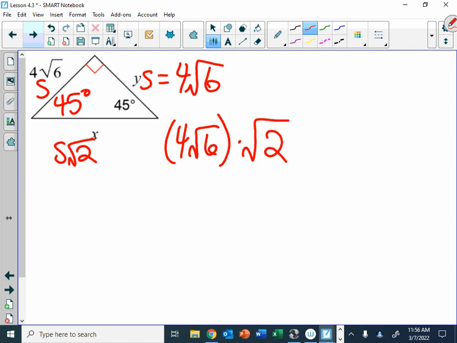Okay? I want you to type it in exactly like that, parentheses and all. So you're going to open a parentheses. You're going to type in 4 times the square root of 6. What I want you to make sure of before you close your parentheses, you can't be under the square root anymore. So you've got to hit the right arrow to get out of it. And you cannot be under the square root. And then when you close your parentheses, then you can multiply it by the square root of 2. So you cannot close your parentheses inside the square root. You've got to be outside the square root, otherwise it's going to give you an error.